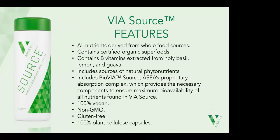Let's talk for a second about features. Now, I put this slide up because these are the questions that we always get with these products. I think they're important, but they're not the most important thing. But for me, when I'm choosing a product, this is the base level. I can't really look at a product unless I've checked all these boxes off. So I'm going to put this slide up there for each of the individual products, just so you don't have to email in and ask, is it vegan? Is it non-GMO? Incidentally, it's rare to find a vegan nutritional product. So that's a really cool thing about these.